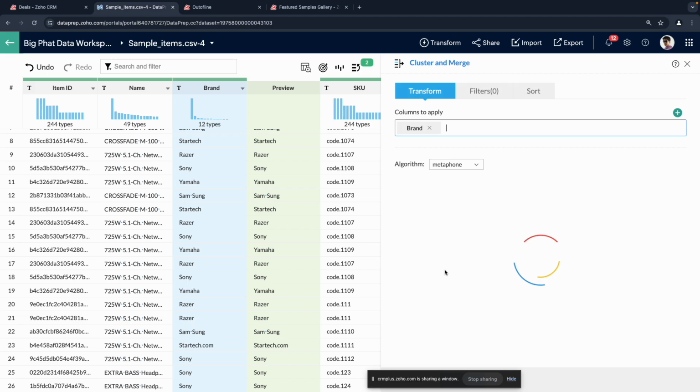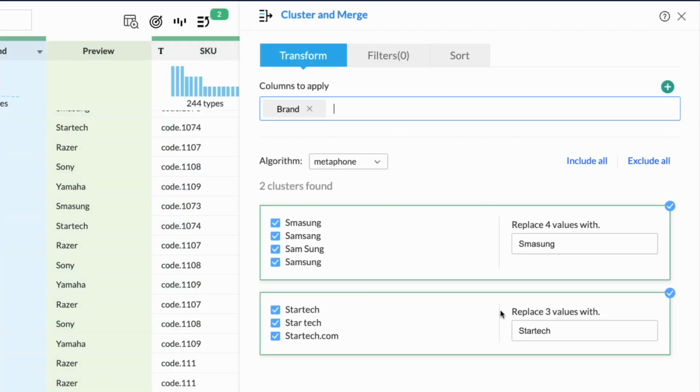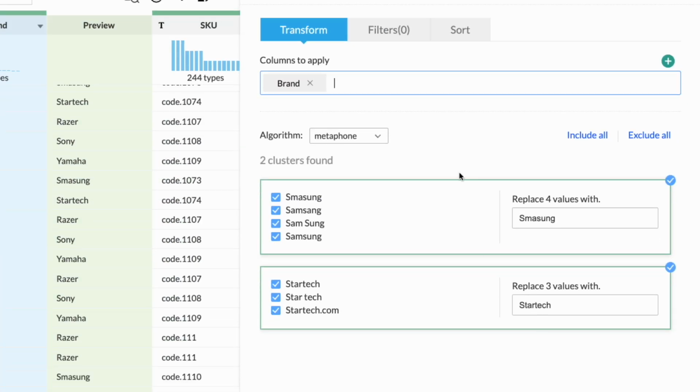It's very, very powerful. What this does is it uses what it calls a metaphone algorithm to determine if there are variants of the same word in that column that should really all be merged down to one. So basically it can detect if it thinks, oh, there's a bunch of people that misspelled Samsung and probably these were all meant to be the same thing, and it can actually fix this for us.